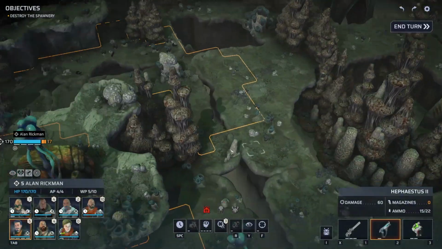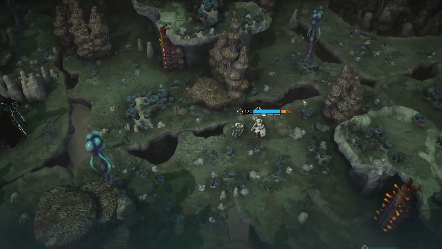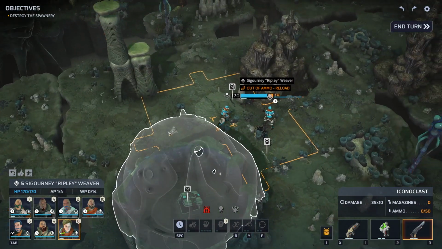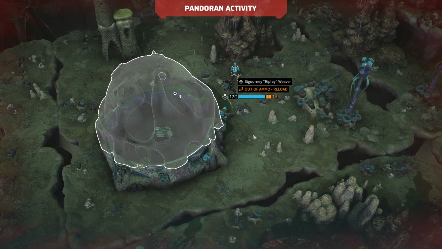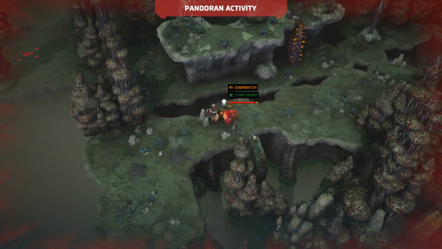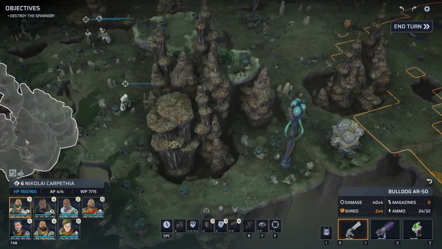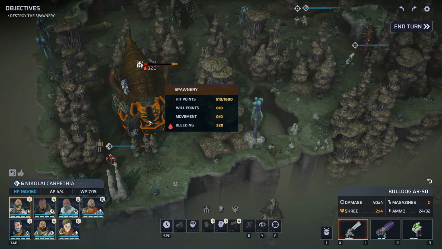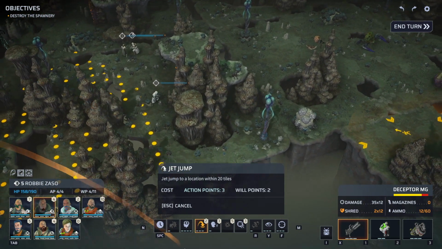Repositioning. Alan Rickman, get running. On the double. Hold in position. He has weapons, but he's overwatching. Thank goodness. I think we're starting to get out of grenade range at last. Let's get everybody running. Let's just go double check how much is left on the spawnery. 2 turns. Time to jump. Time to get the hay out of Dodge.